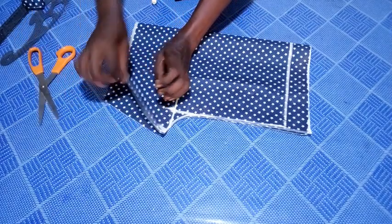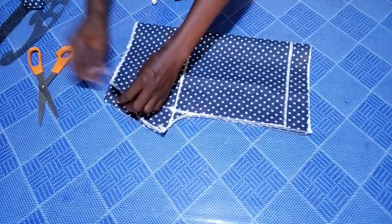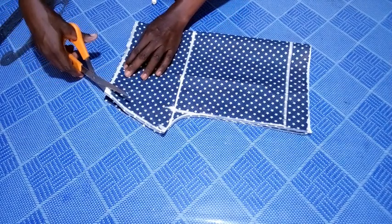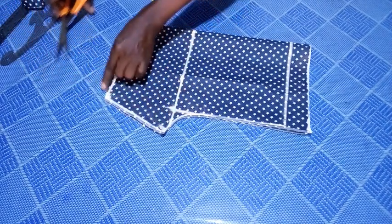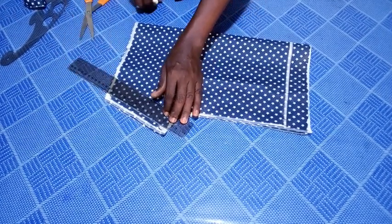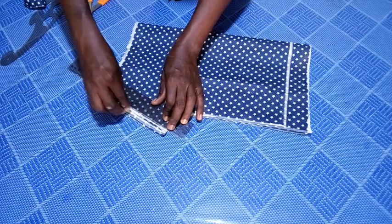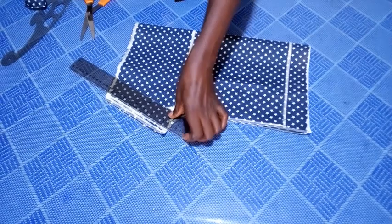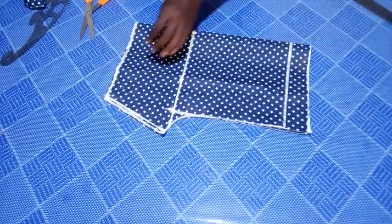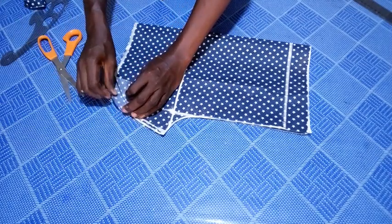Remember, I will be cutting just 2 pieces, leaving this down one like this. Can you see? Just 2. So I connect this. Let me quickly do that because of our beginners. But if you decide not to, it won't give any effect. So if I decide to leave it like that, no problem.